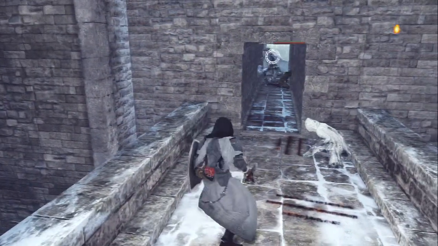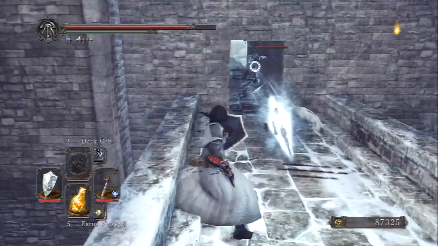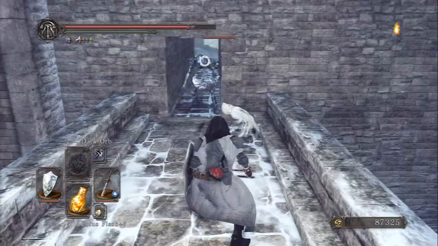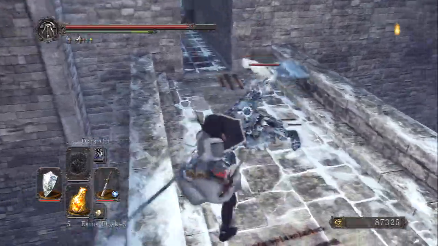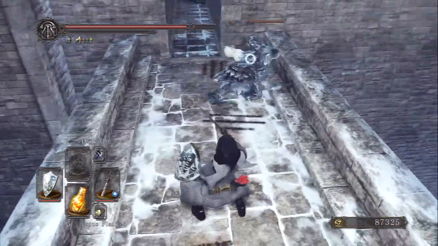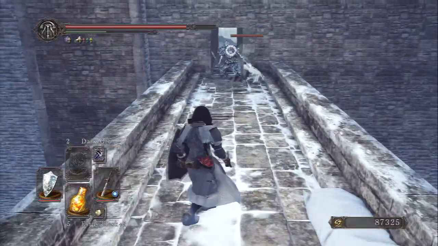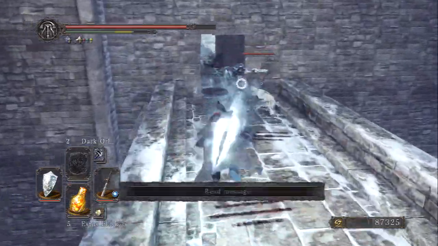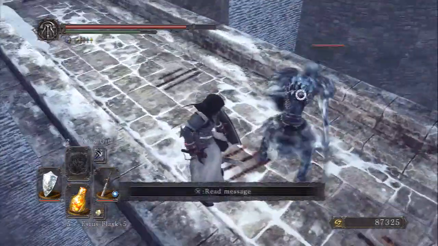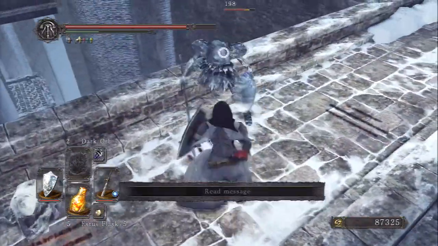And what do I do with you? Do I actually attack this guy down here? Or do I just leave them? Oops. I will dodge better. I will. Oh, just kidding. No backstab for me. No backstab again.